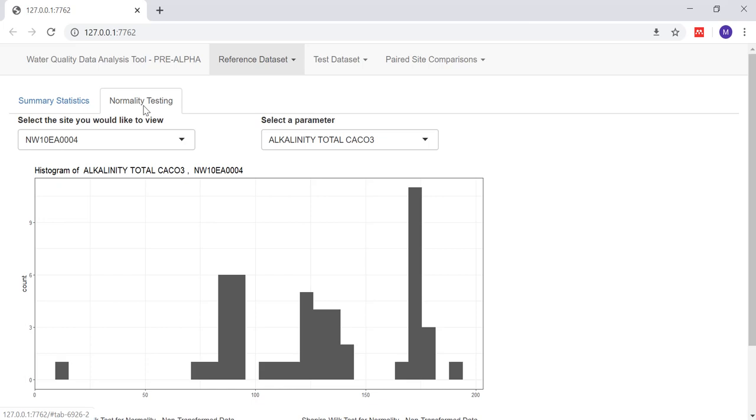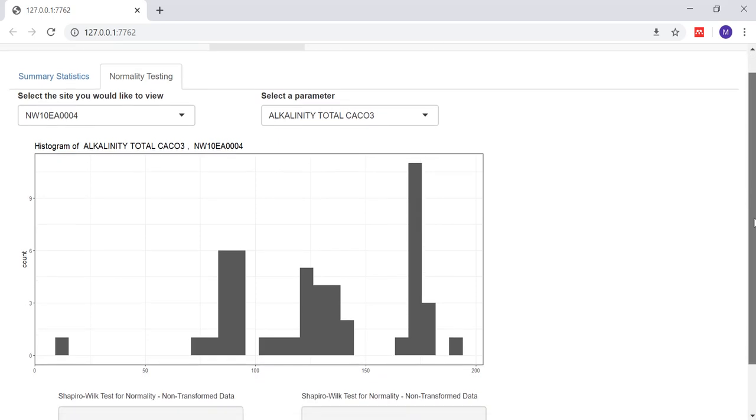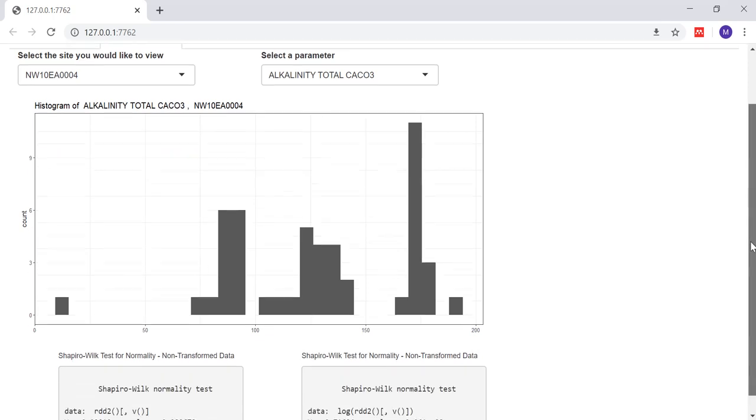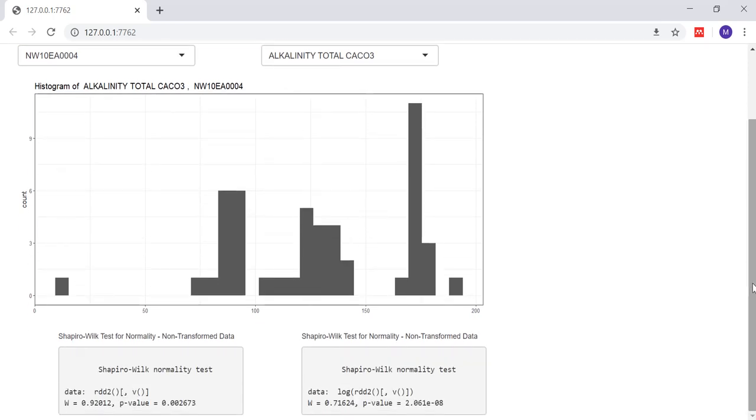The same selections that you made on the Summary Statistics page in terms of your site and your water quality parameter will be maintained here, but of course you can switch your site and/or your parameter of focus. It automatically displays a histogram of the distribution of your data, and below that there are results of the Shapiro-Wilk normality test for the raw data and for the log transformed data.